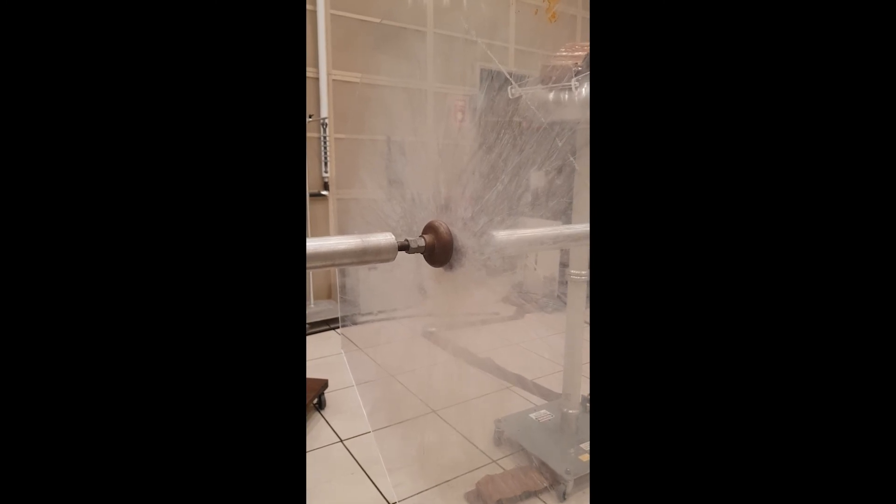We'll do another test where we have plexiglass, and we will apply the high voltage, and we keep on increasing, and we'll start to see the surface discharge on the plexiglass. So, we'll zoom in a little bit here to start to see the arcing.